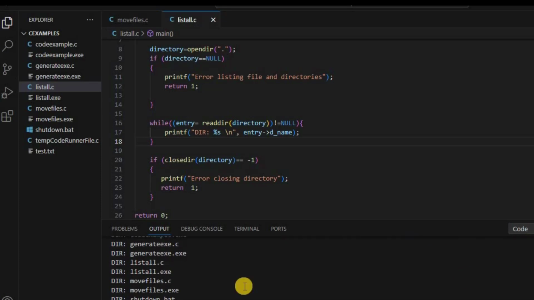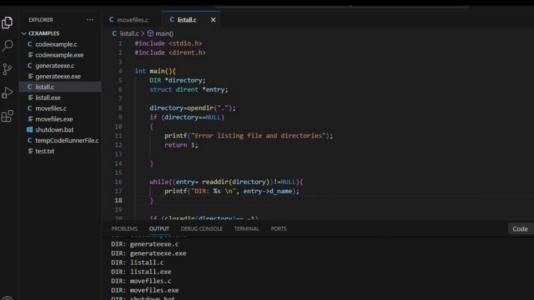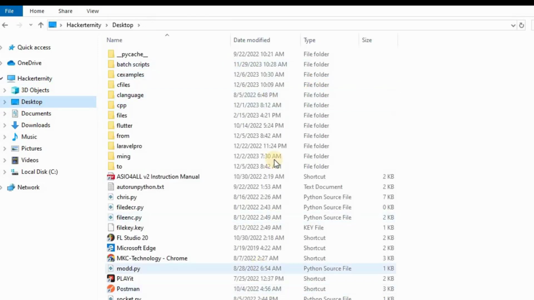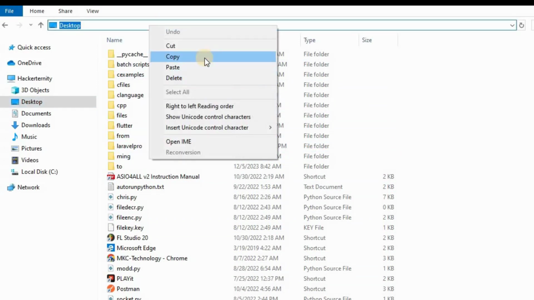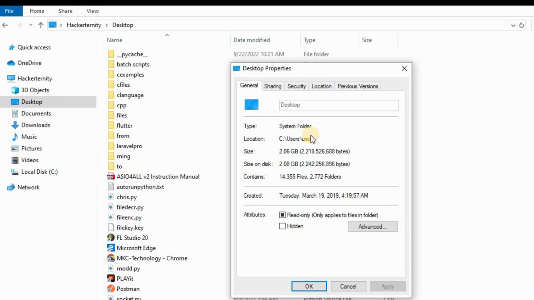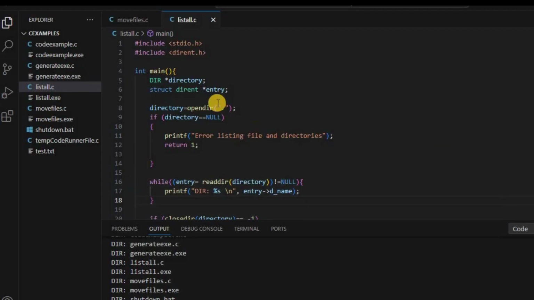So this is our current working directory. What if you want to list other directories, like our desktop? Let's come here and click on the desktop. What if you want to list all the files and folders in this directory? What you have to do is click on this folder, click on properties, copy the path, come here and put it inside this place.